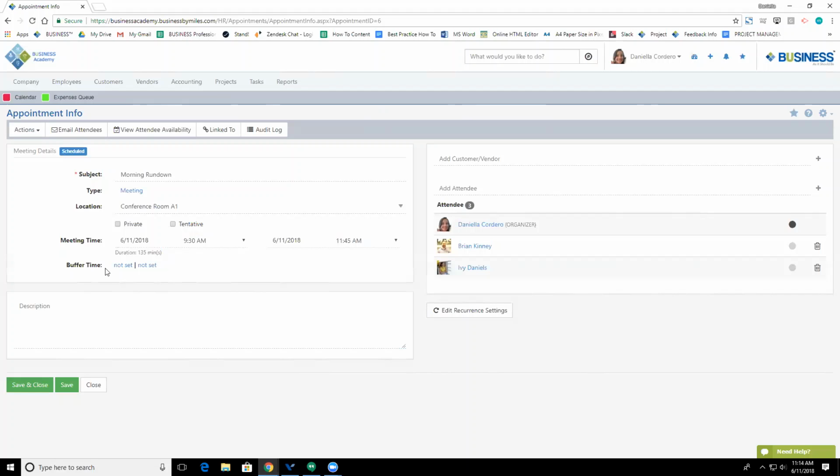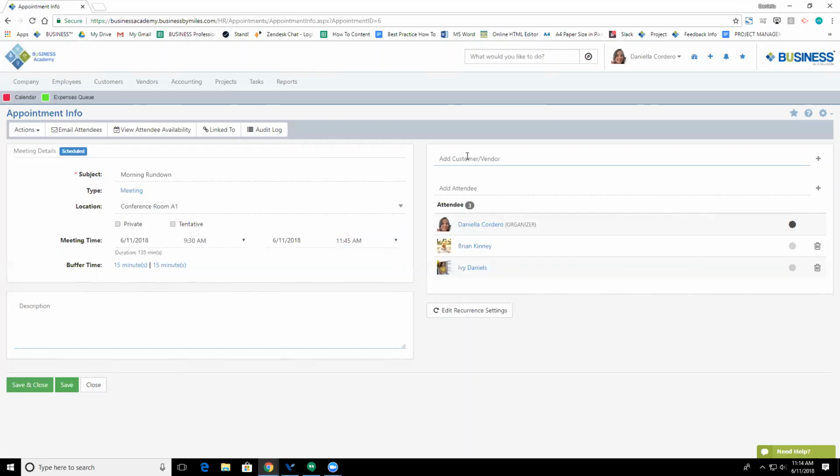You can add a buffer time before and after any meeting. So if you needed to set up for a room session, you can do so and add 15 minutes. Or if you knew that this meeting may go over a bit, we can put that for another 15 minutes or so. Of course, after this, we can put any descriptions in. Descriptions could be things such as screen share information or dial-in information or any pertinent information that you may want your attendees to know. So you can add those in here as well.